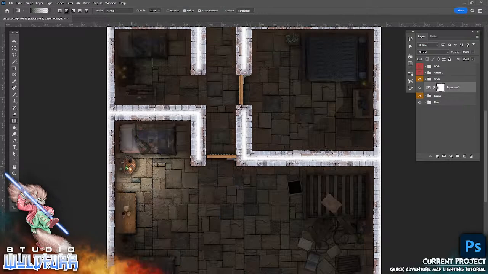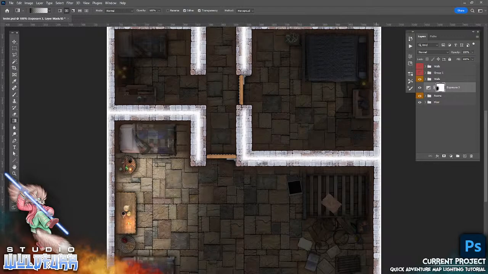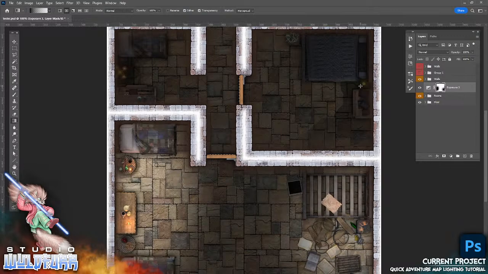Now if you want it to be a bit brighter, all you simply do is draw in that gradient again, and it brightens up a bit more. So we've got a candle there, we've got another candle here. Let's just draw that in, make it a bit brighter. There we go. Now I know there's a lantern here, so let's draw it in. Just make it a bit brighter. Then there's another candle just here in this room, a bit brighter.